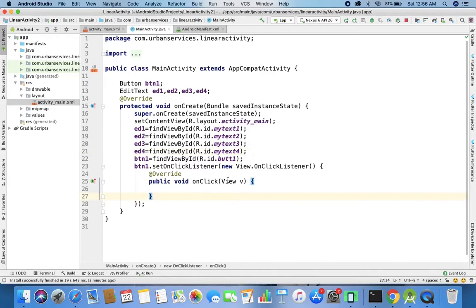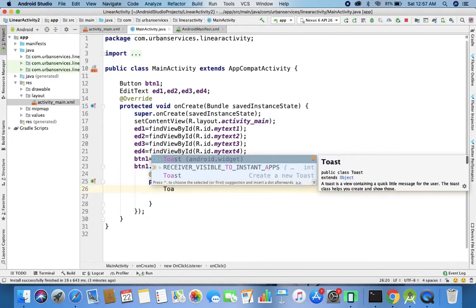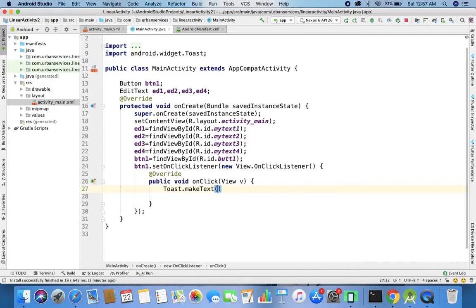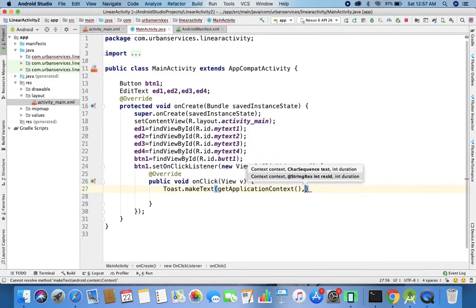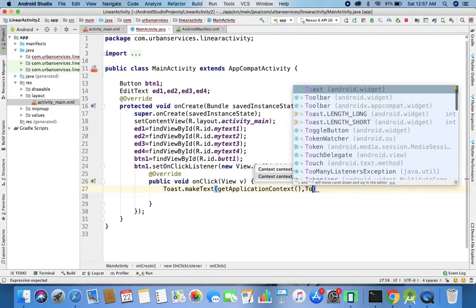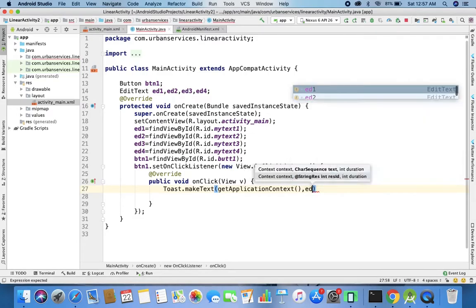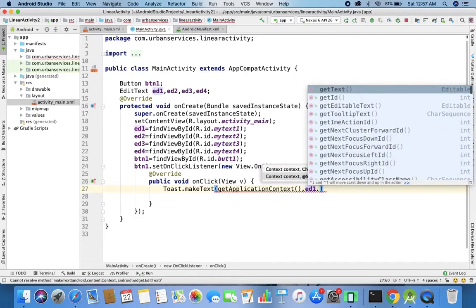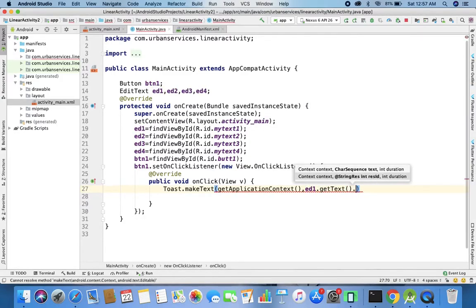I will run a toast. A toast is a small rectangular bar kind of thing, a tiny widget that comes momentarily, displays the message, and then vanishes automatically. Let me look at the syntax: Toast.makeText(getApplicationContext(), ed1.getText().toString().